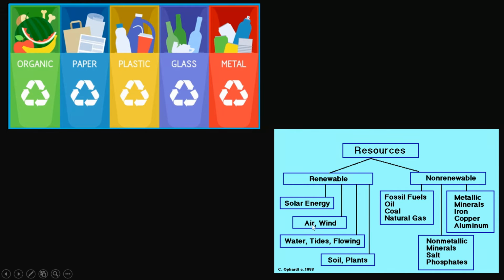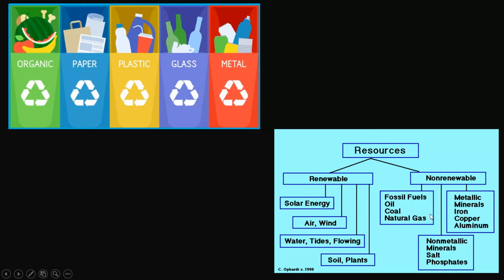Same kind of thing with the air and the wind, right? When you turn a wind turbine, the next day there's going to be more wind again. Same thing with the water, right? If you have hydroelectric plants and that kind of thing, the water cycle continues. It's going to rain tomorrow, and that rain is going to collect in the lake and be used to power the turbines again tomorrow.